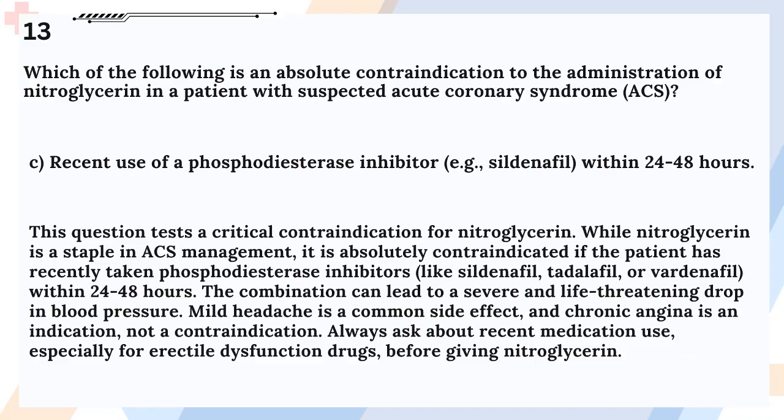Answer: C. Recent use of a phosphodiesterase inhibitor, e.g., sildenafil, within 24 to 48 hours. This question tests a critical contraindication for nitroglycerin. While nitroglycerin is a staple in ACS management, it is absolutely contraindicated if the patient has recently taken phosphodiesterase inhibitors, like sildenafil, tadalafil, or vardenafil, within 24 to 48 hours. The combination can lead to a severe and life-threatening drop in blood pressure.